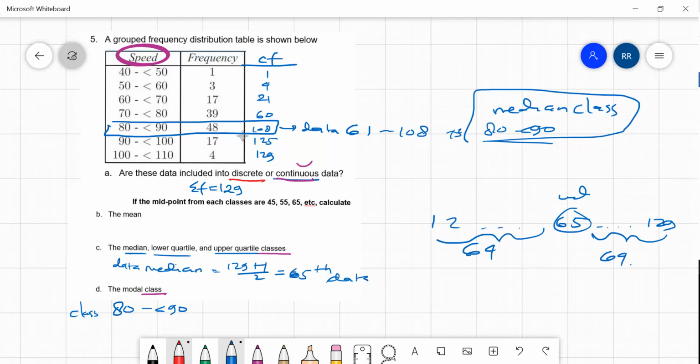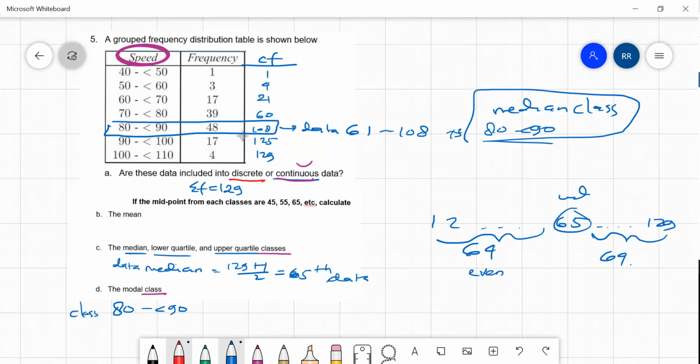Okay, so where can I get this quartile, the lower quartile? The 64, you divide it by 2, you have 32, right? But remember that if we have an even number of data, the median of the middle of this data, which is the quartile 1, is not going to be data number 32, but it's going to be data number 32 and number 33, and then you divide it by 2. If it is odd data, just take the numbers, 121 plus 1, you can use this method here, if it is an odd number of data.